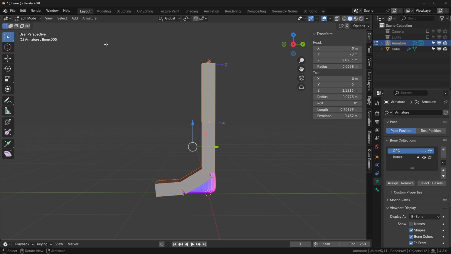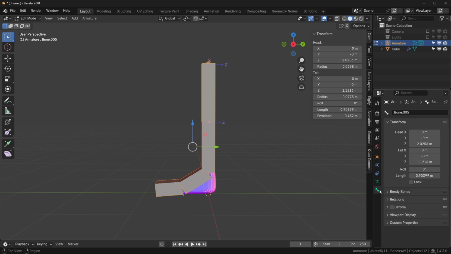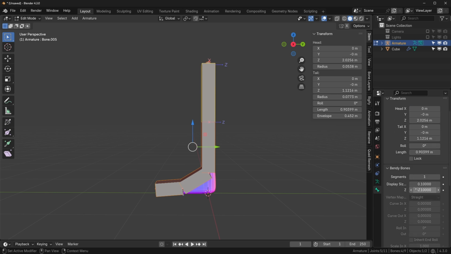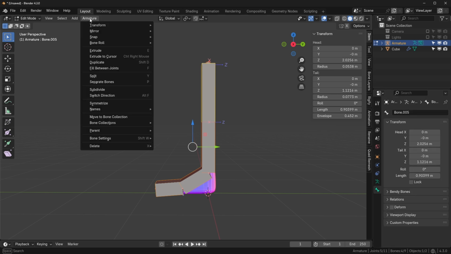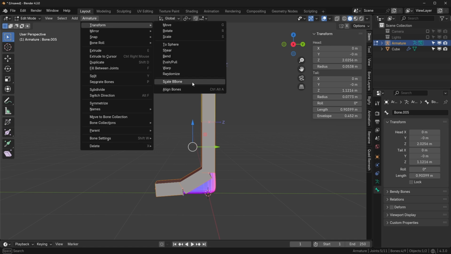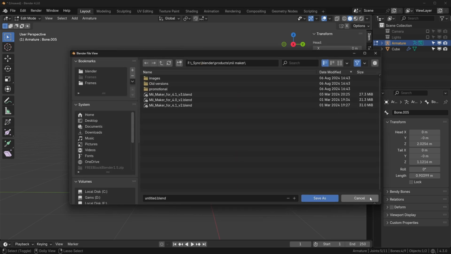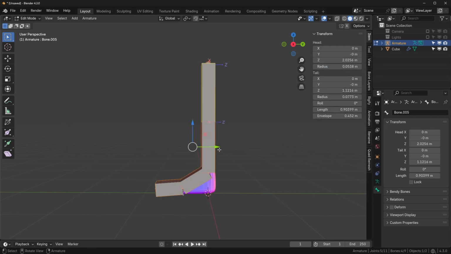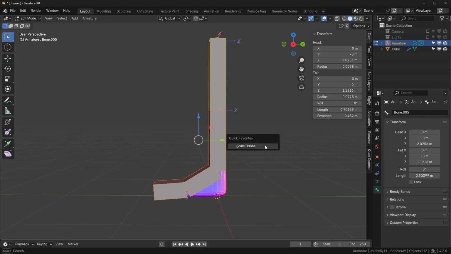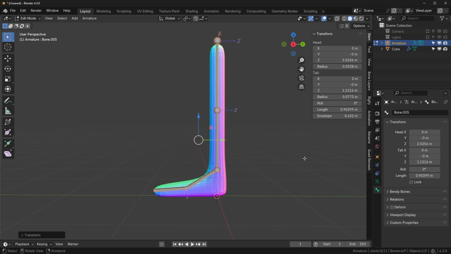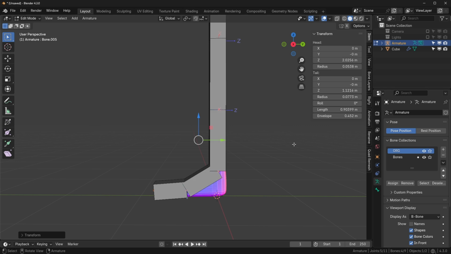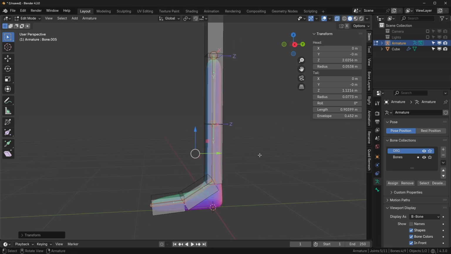I actually have this bound already to Q, scale B-bone, but you can also access it in the bone properties, bendy bones. You have this display size right here, and there's also scale B-bone under armature, transform, scale B-bone. And I think there might be another one, Control Shift S. Nope, that's something else. Alt Shift S. I don't remember what it is, but anyway, I put it in my quick favorites so you can just scale it down. Now if I open up both of them and go into X-ray mode, you can actually see both sets. So this is how I like to view them.